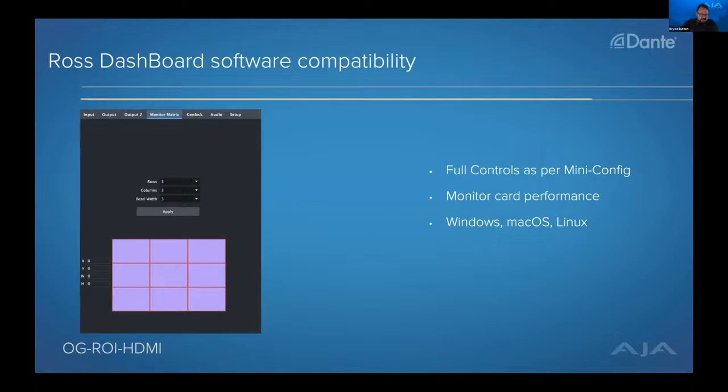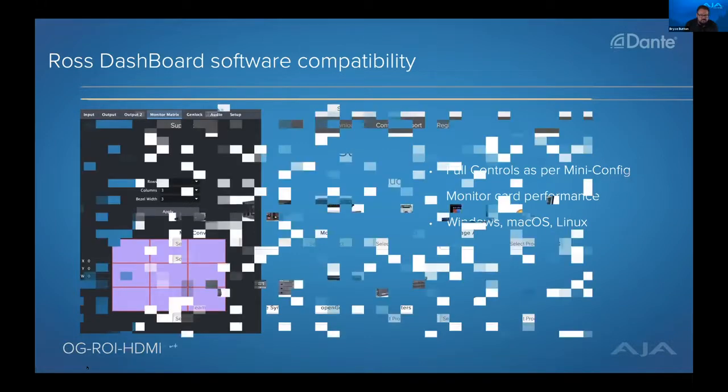Here you've got a matrix where you're telling them, hey, I'm actually using three displays by three displays. I've got a little bit of bezel width going on here, and I'm making this much larger image out of these multiple sources. And it's all very graphical. It's all very straightforward and simple.